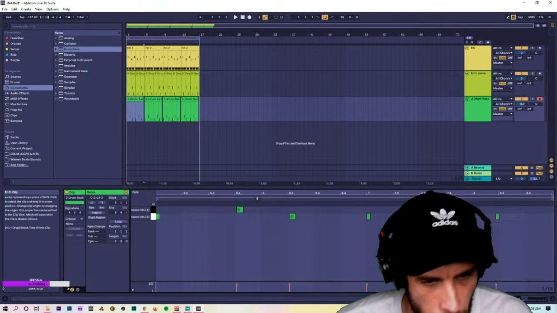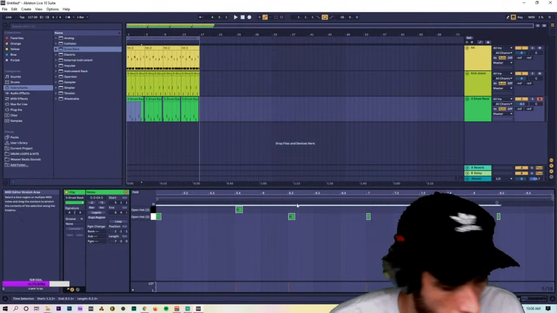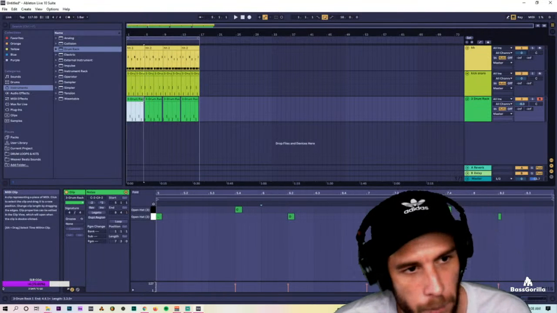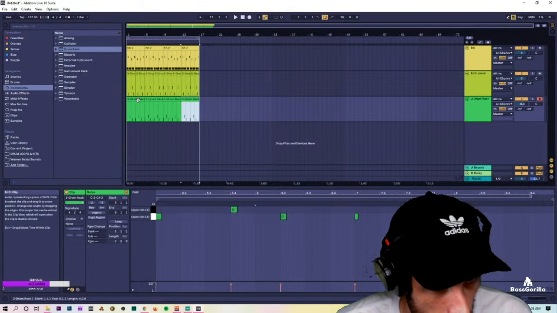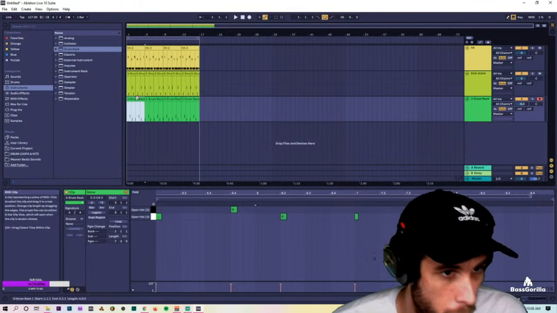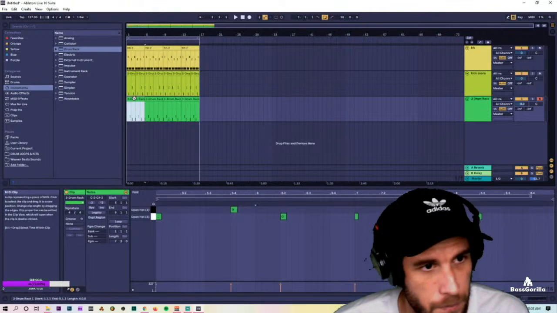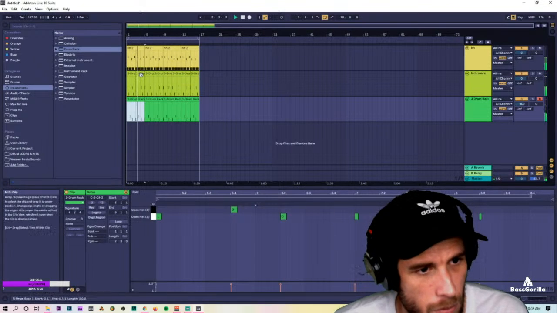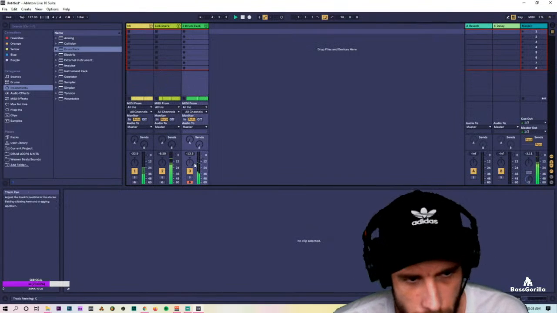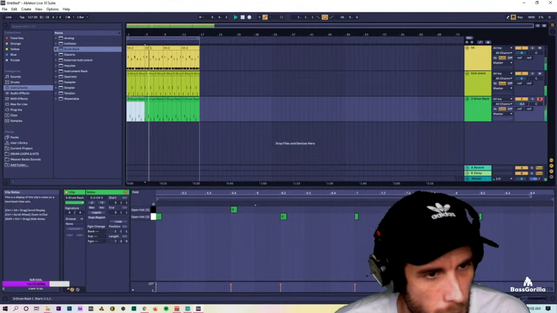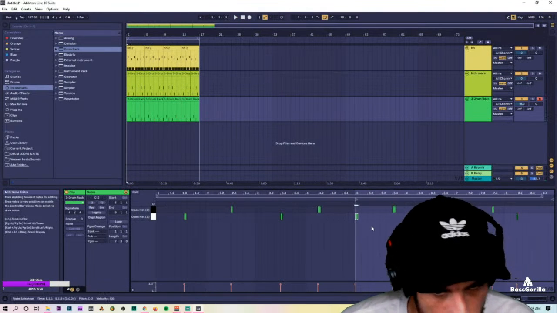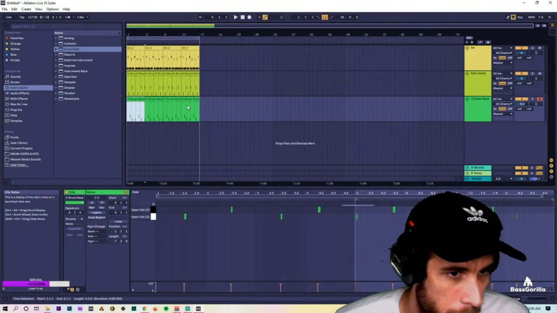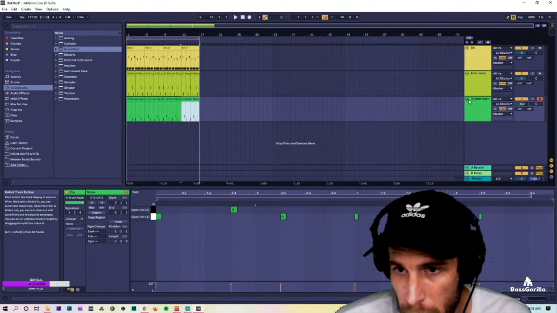All right, maybe I might want to quantize this. Let's look. If you want to quantize, you just press Control U. If anything, I like to adjust my timing later, like if it's too sterile, maybe use groove or move the hats back or something like that. For some reason, it's missing that first one there. I actually think this isn't even the normal pattern of the beat I'm making, but it's fine. It doesn't have to be the exact same.